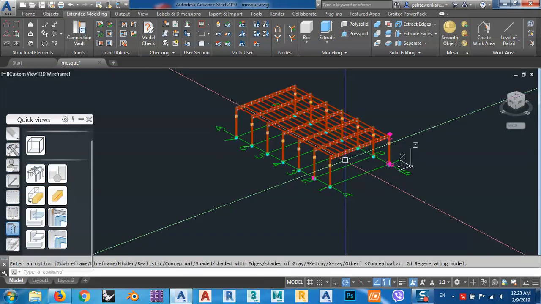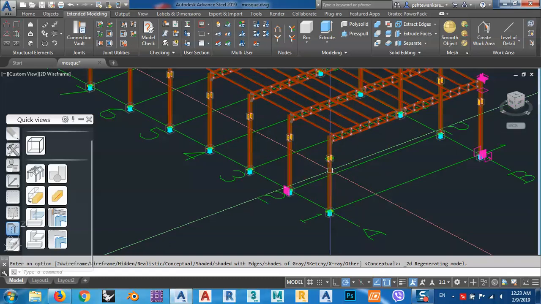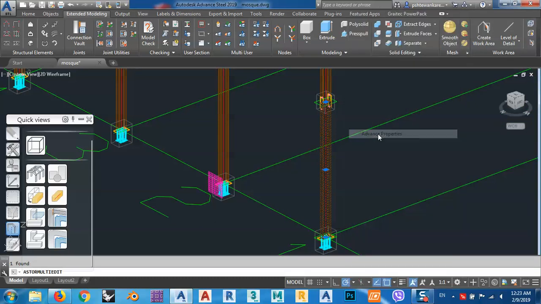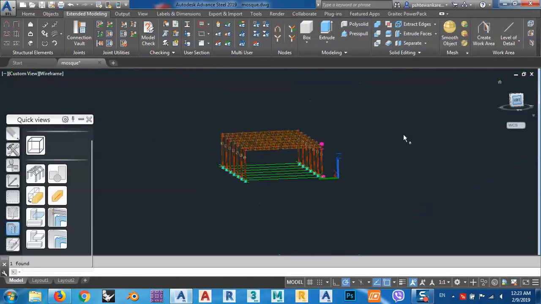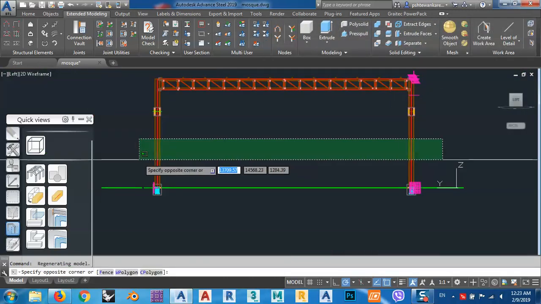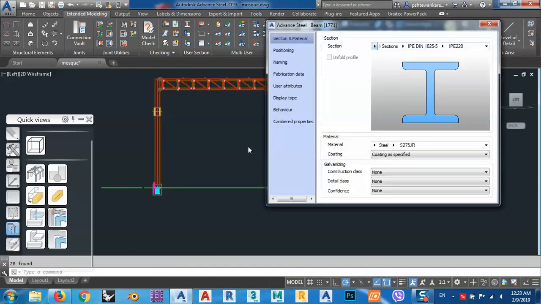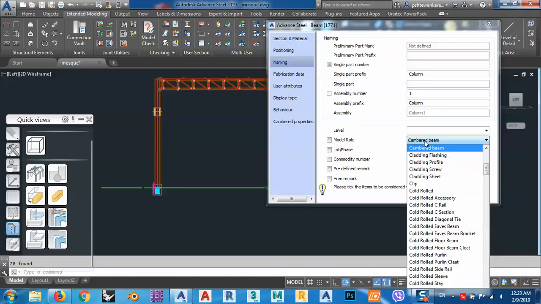sometimes I want to select assemblies according to model roles. Okay, according to model roles. Again, this one you may be hearing for the first time. Anyhow, advanced tool, what is model role? For example, it's none. But if I change these model roles to something, let's say column, advanced tool, naming model role to something like columns.